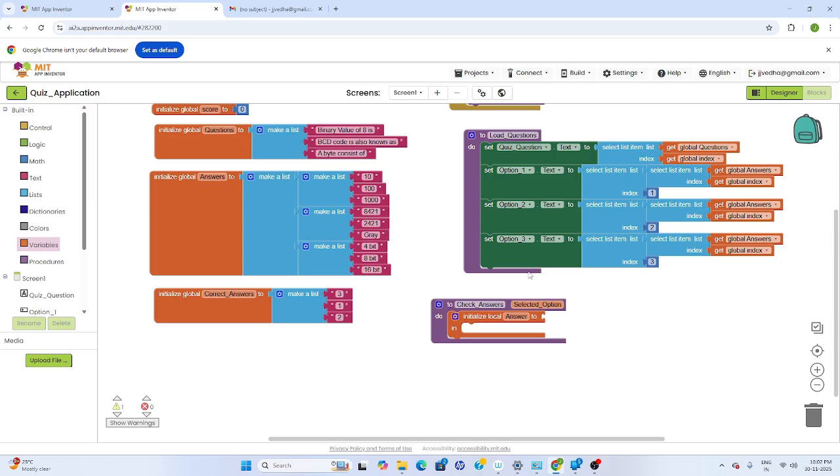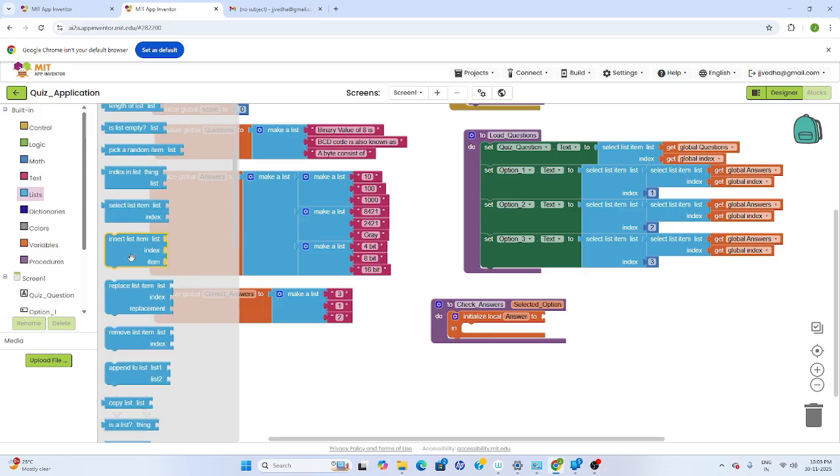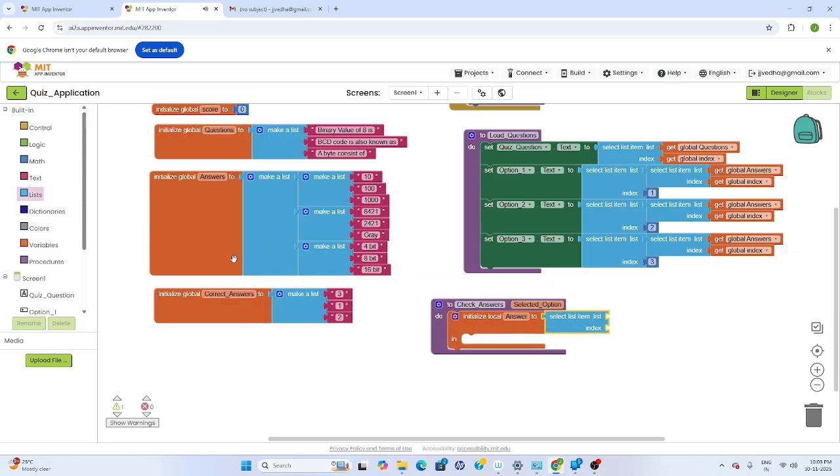And now I'm going to initialize this local value to a list, and the list is the correct answers, whatever correct answers you have declared here. So I will select the list. So this is the correct.